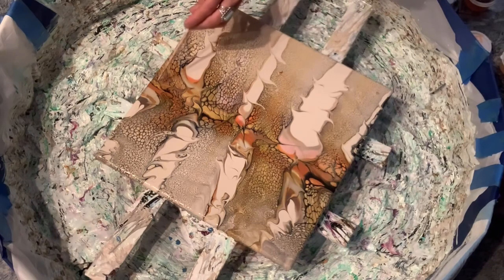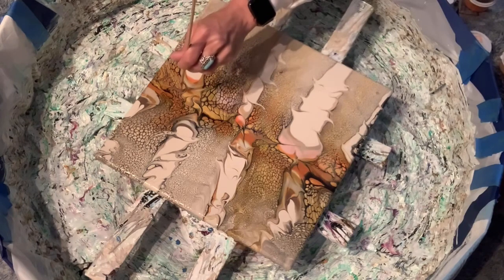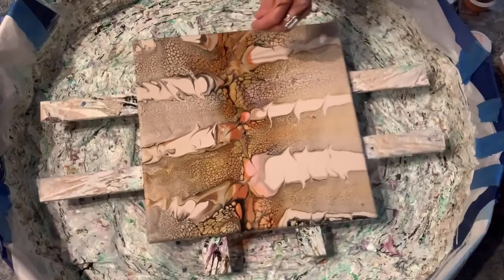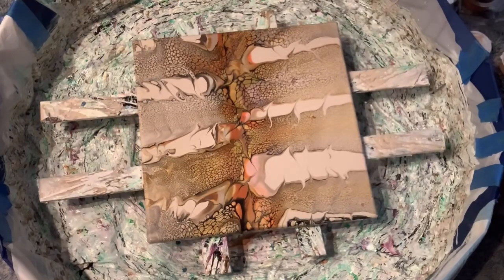I have some bubbles I need to pop. Where did they go? Get to pop them before they pop on their own, so it doesn't ruin your painting like that. I kind of get the paint to go over that spot. And more bubbles.